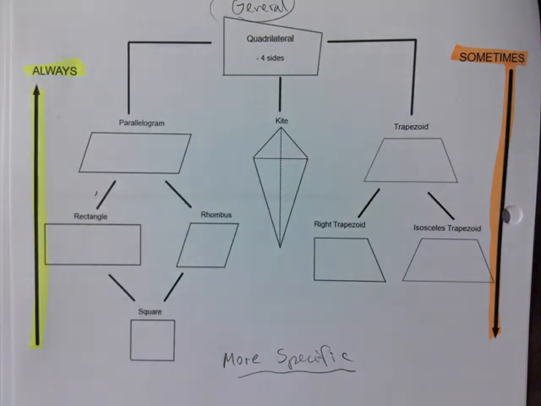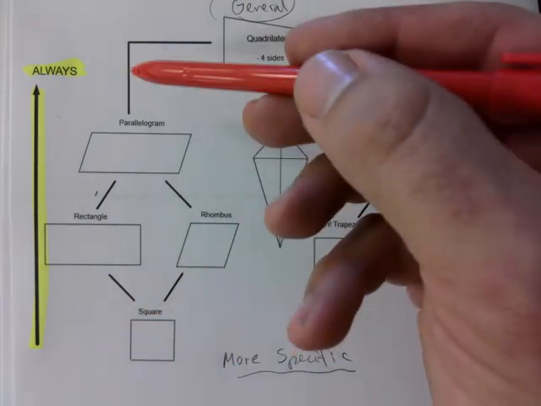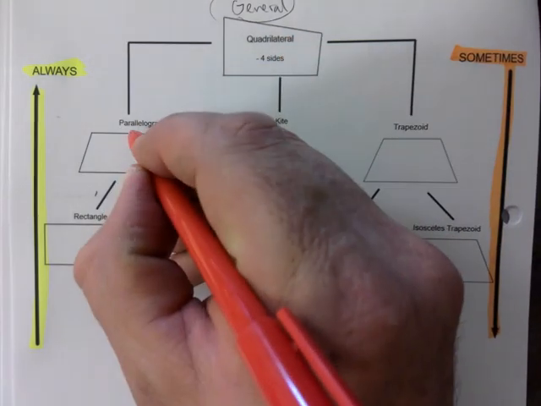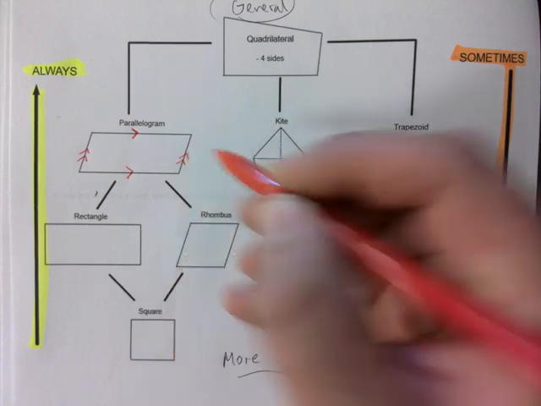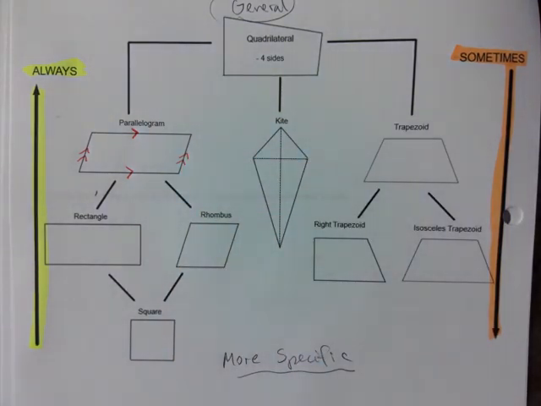Okay, grab a red pen or something for this part. All of these ones here, this is always true. I'm going to make a marking. They have two pairs of parallel sides. What does parallel mean? Samantha, can you say it a little louder? The same, not the same. When something is parallel, it means that if you were to extend them, they would never meet. Okay, so they will never connect.